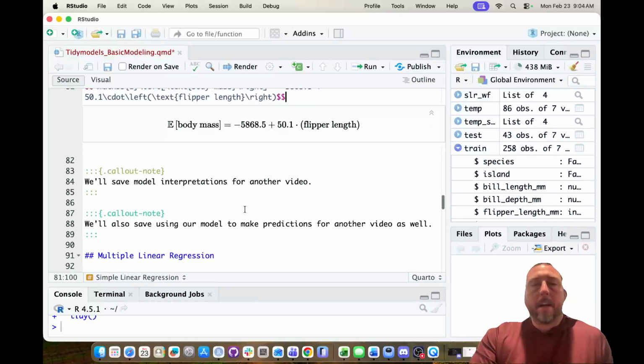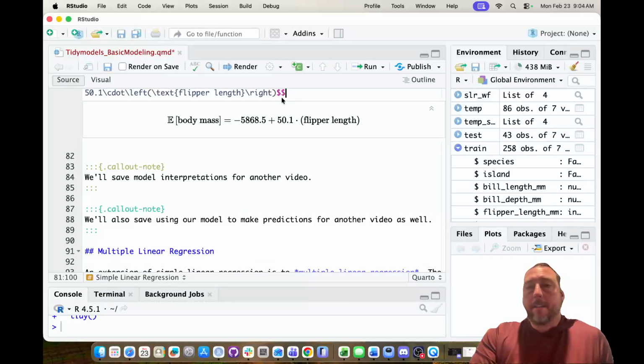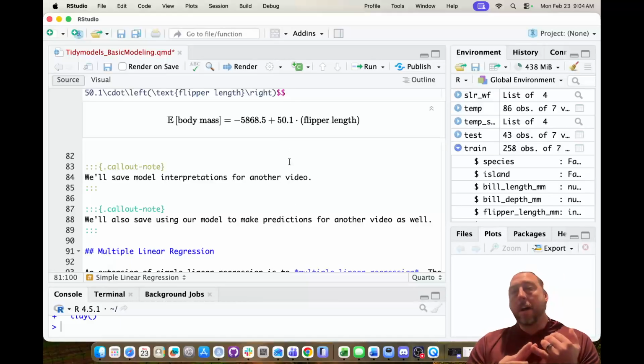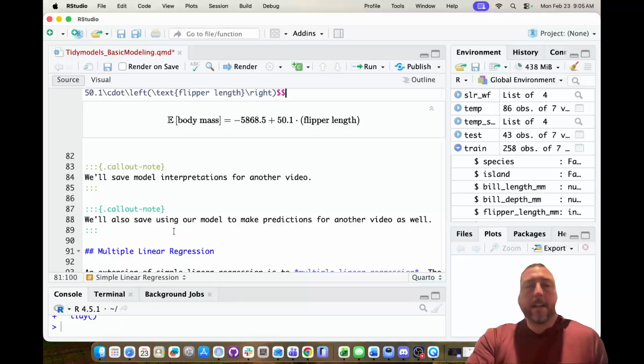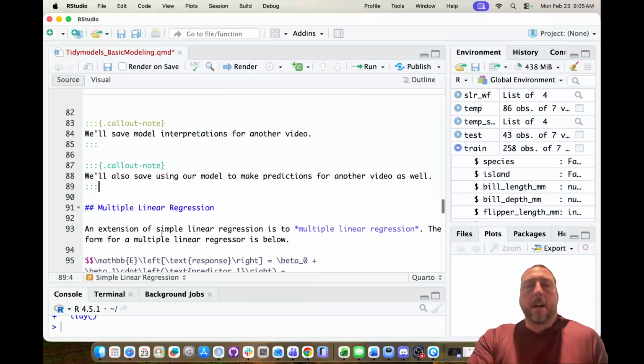Let's do the same with a multiple linear regression model. Again, there is some more work that we should be doing here. We should be interpreting the coefficients in that model. We can also, again, use that model to make predictions. Those predictions can take the form of just raw fitted values, just a single point prediction for the body mass of a penguin. They could take the form of a confidence interval, estimating the average body weight for penguins at a typical threshold of flipper length, or build a prediction interval that will capture body masses of individual penguins with a given flipper length. But again, we'll save those for another video as well if you want me to record one.